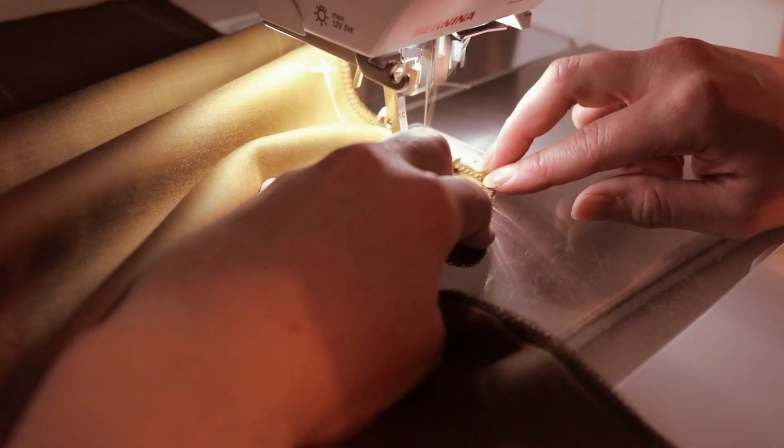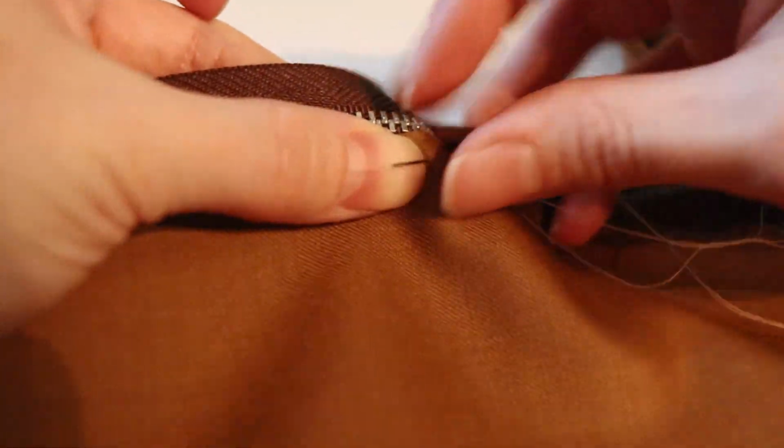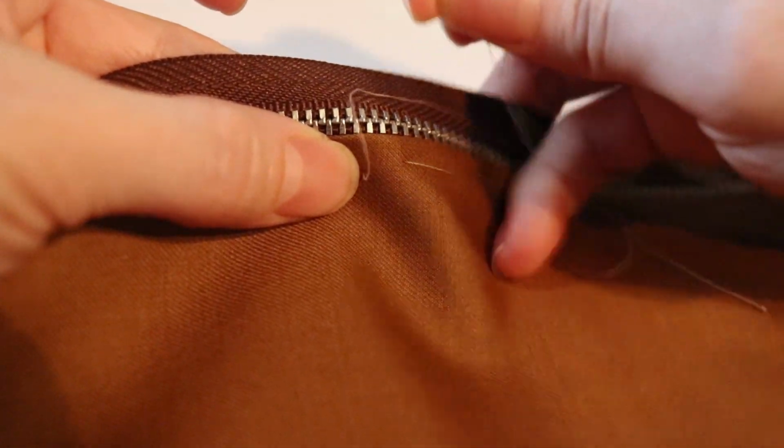Once we've stitched the fronts together from the opening down, we're going to iron back a very small seam allowance for the right underside. This will essentially offset the zipper so it's not directly on the center seam and will allow you to hide it just a little bit more easily.